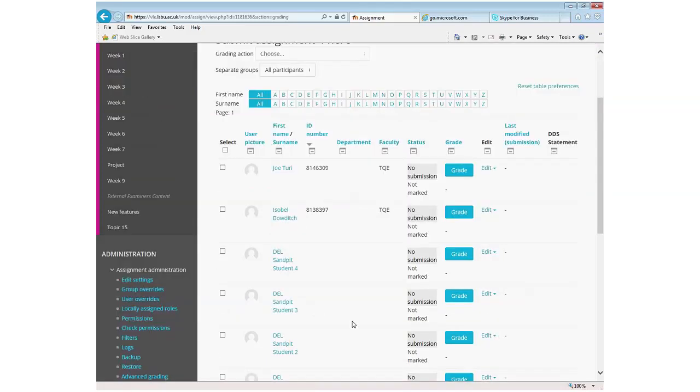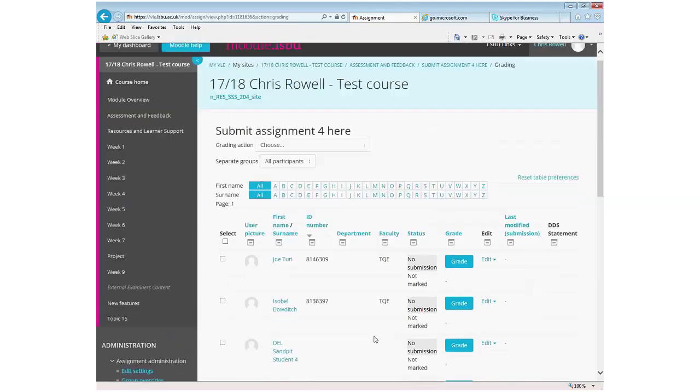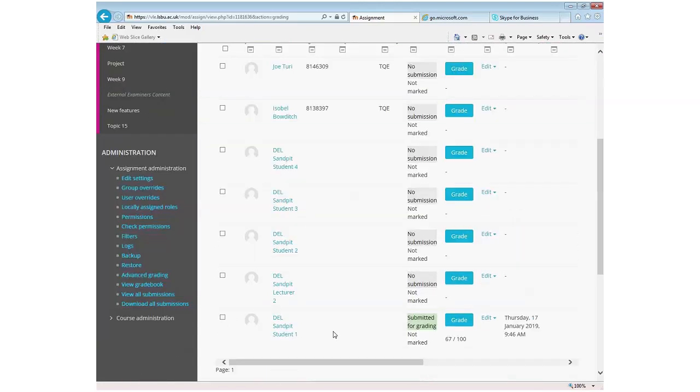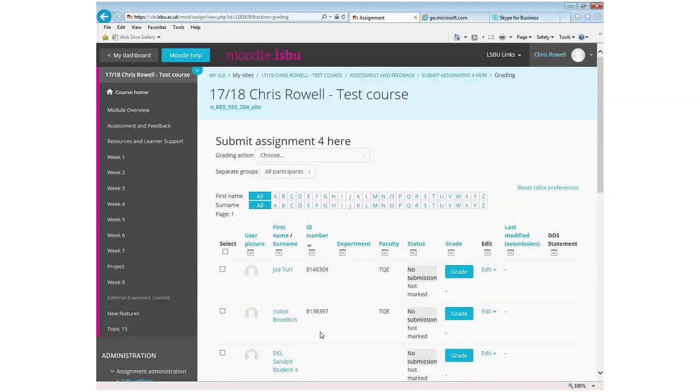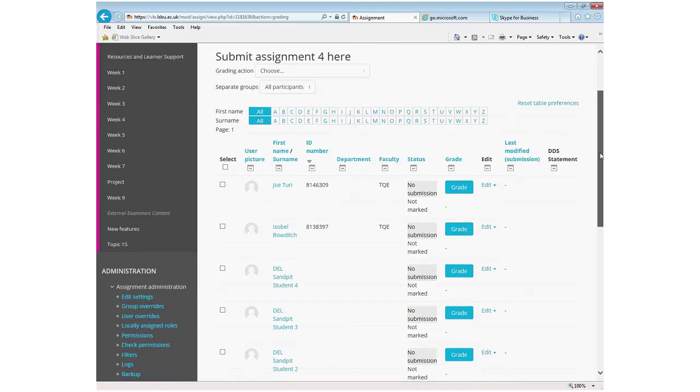Okay. So, once you've done that, you can see the identities then are revealed. So I've got some just SAMPET students in there and a couple of my colleagues. So you can see it was Dell SAMPET 1 student was the actual student who was the only student who handed in the work, and I managed to mark it. So once that process has been done, the final thing then is to hand back the student's work. So typically speaking, rather than individually hand it back to the student, we would select the whole classes.